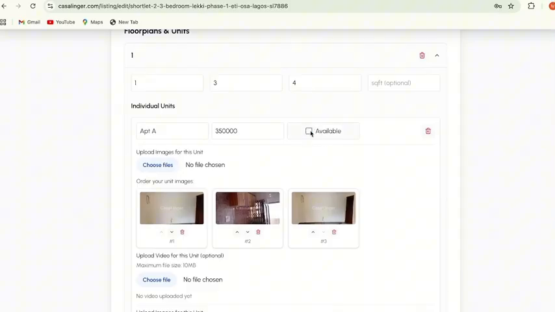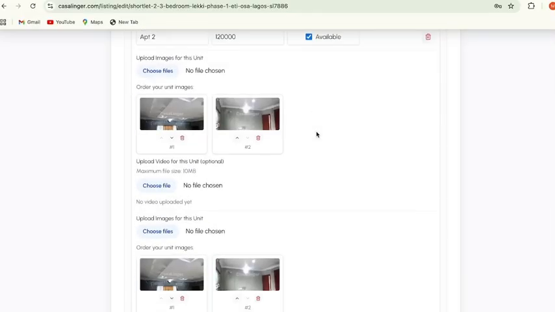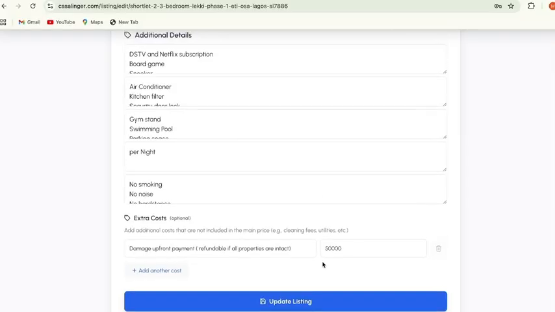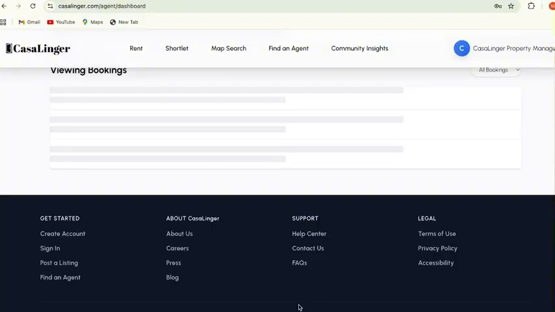So you uncheck it. Once you uncheck it, it means this property is no longer available for now, until the person checks out. Once you uncheck it, you come down, then you save it. It means that that particular unit has been booked.